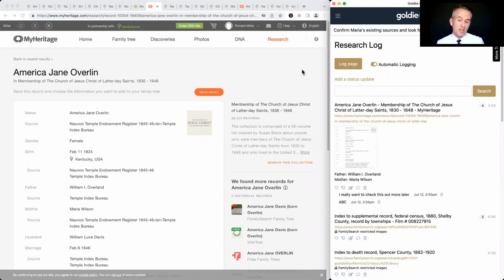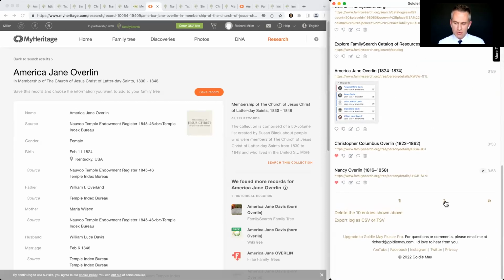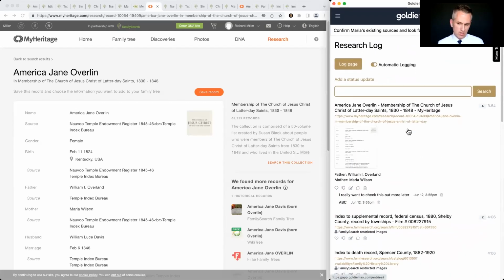If you don't know which page you're looking for, then you'd have to just search or browse for it. So you could either search here in the search box, or you could just paginate through the pages and see if you see the one you're looking for. Does that answer the question?